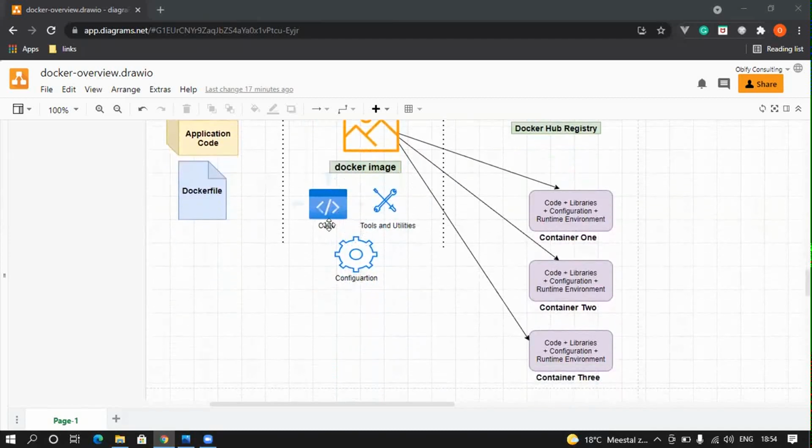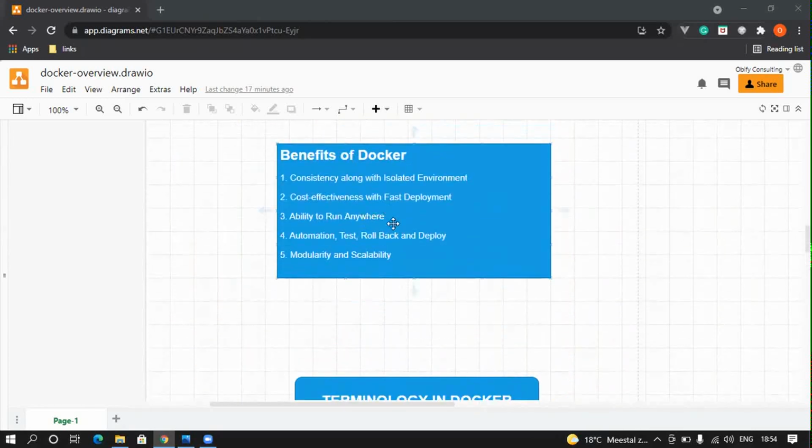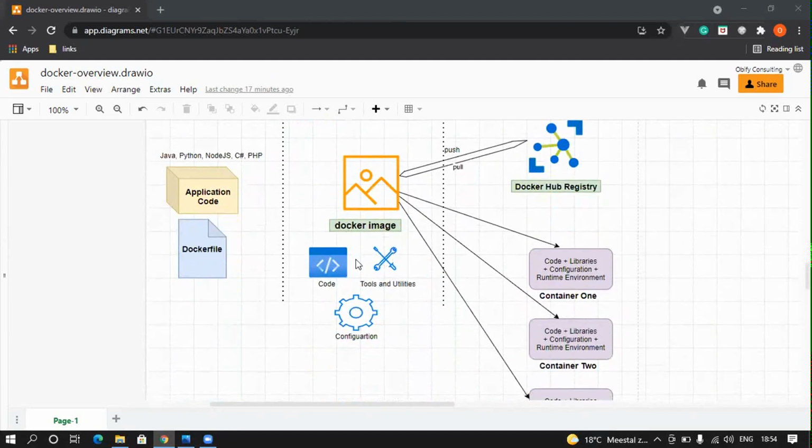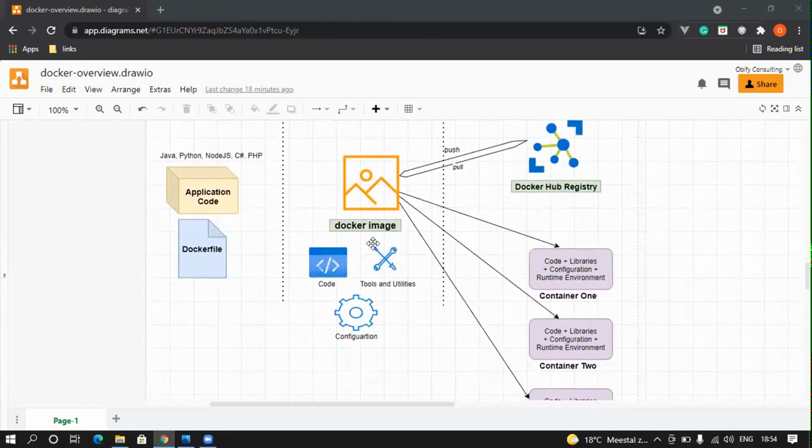It has the code, it has the tools and utilities, it has the configuration. So it has everything that it needs to live in an isolated environment. In an isolated environment, that's what we saw. So this Docker image has everything, but it's still not running. Like the code, it was still static, just a file on the file system. This is not exactly on the file system, but somewhere inside Docker engine, it is just sitting there. It's not doing anything.